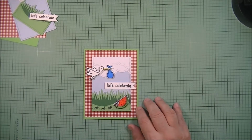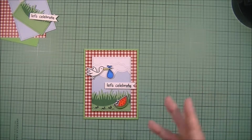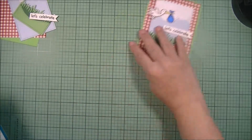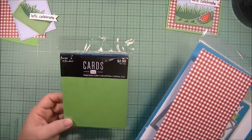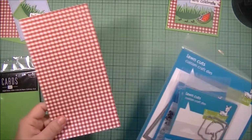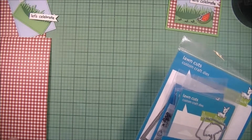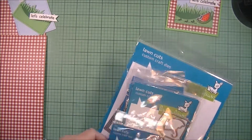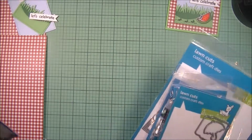Let me show you what I used to make the cards, and then I'm actually going to make a card. So if you want to hang around and watch that, that's great. So let me show you what I used. I used the bright green cards from Hobby Lobby. I used some check pattern paper from Hobby Lobby as well. That's the background piece. That's really what gives it that picnic feel.